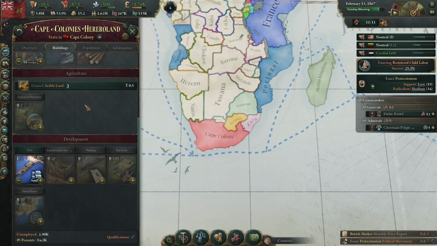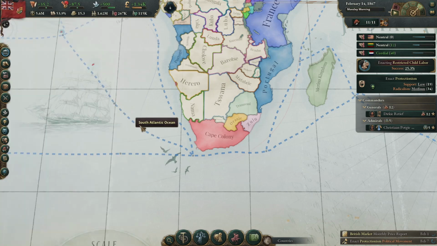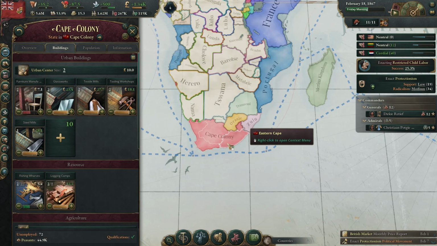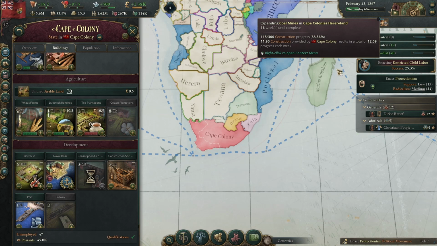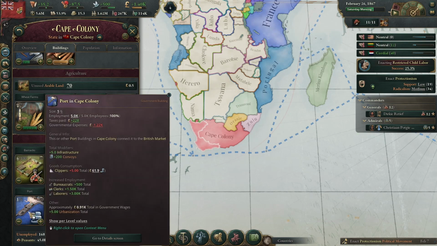But we want to increase the ports in our own place. In our own home, 3 states: Cape Colony and Eastern Cape. Can't build ports in Northern Cape, but we can in East and Cape Colony. So we are going to do that once these coal mines are done. We want some increased imports.